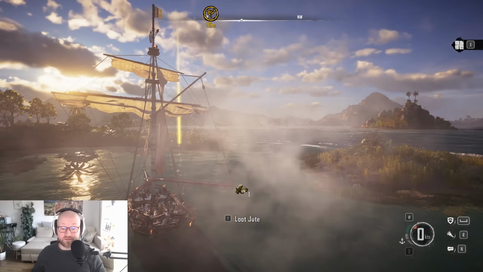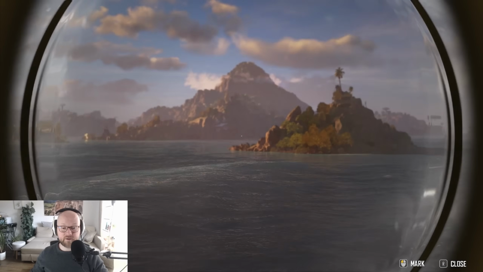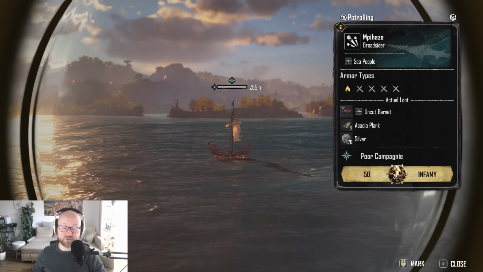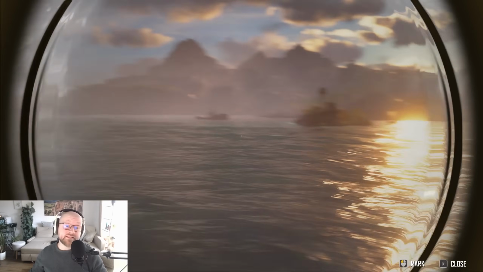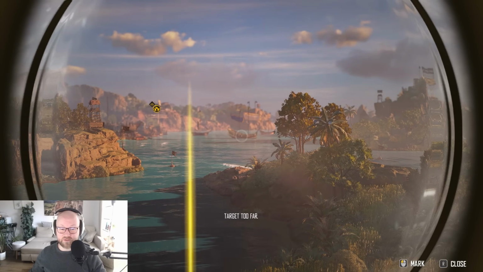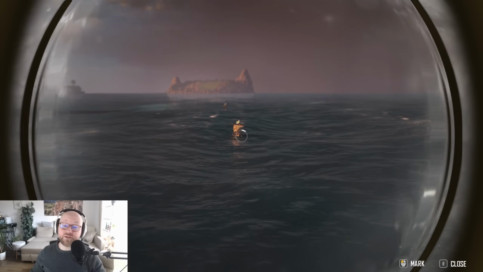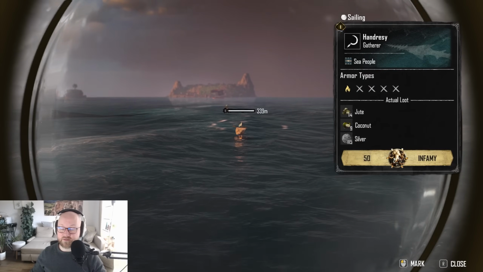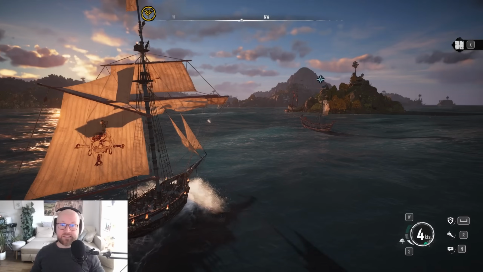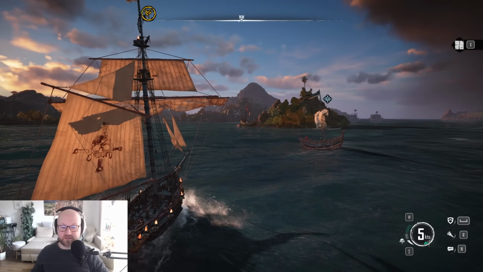My next tip for you is that you should use your spyglass. On PC, it's default on R. When you use it, you can easily check what ships have on them. So if you want to attack them, or if you'd rather skip them. When you upgrade it, you can look further. At the start, like right here, you can't watch too far or spy too far, but that will get better over time. For example, this ship right here, I can scout it, see, it's not really interesting at all. I can skip it.